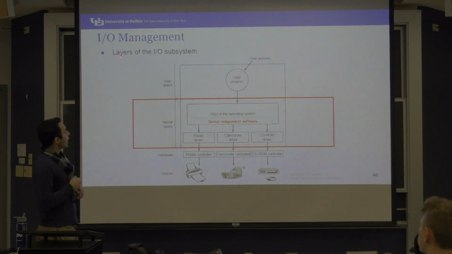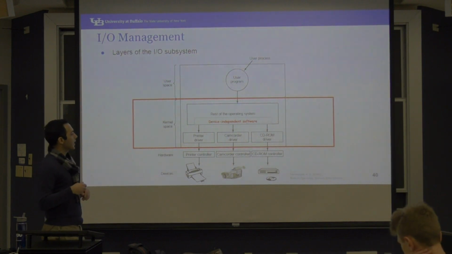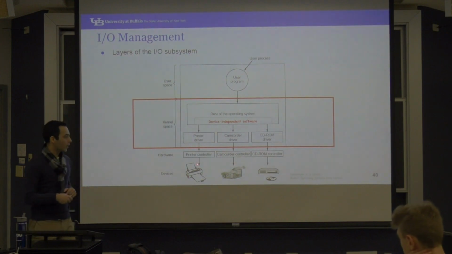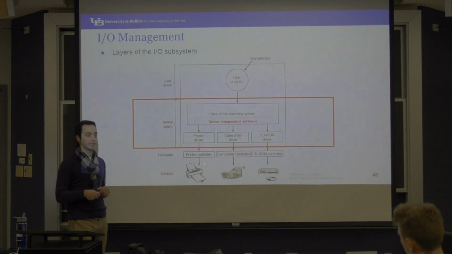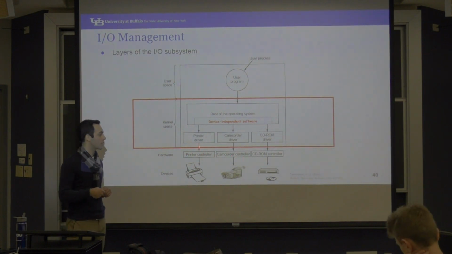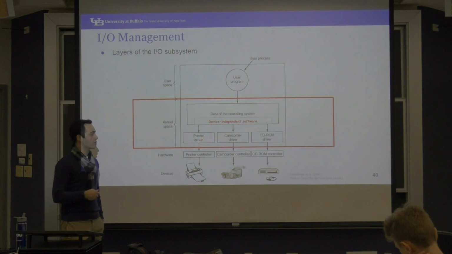So the I/O might have different layers. You have the actual hardware. The hardware has a piece of controller code inside it. And then there is a means of communication, which are different ports. For example, you have USB, you have parallel, you have serial, you have SATA. And then these communicate with some printer driver code within your computer. These codes are within your kernel, within the OS, right?